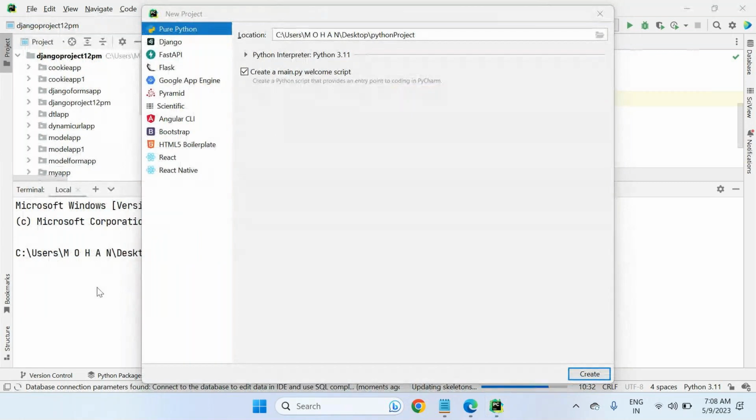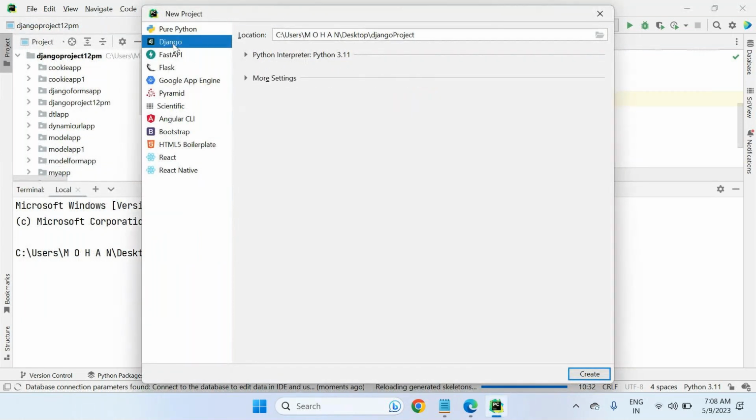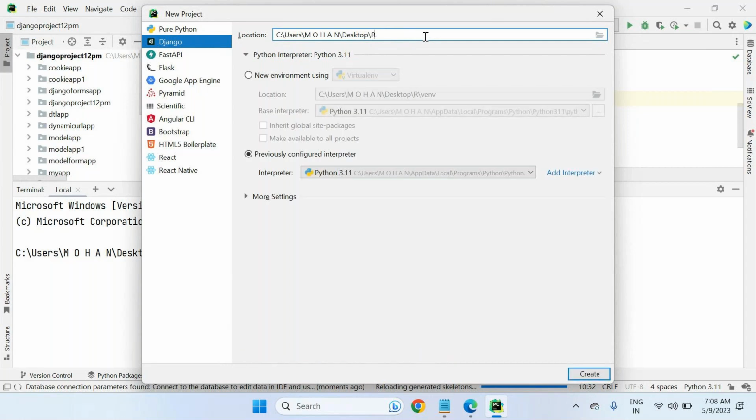I'm selecting Django, and under the user Mohan folder, Desktop, the Django project will be there, but I'm giving the project name: REST API project 6:30 a.m. Strictly remember, I am creating it on the desktop inside the Mohan user folder on the C drive.